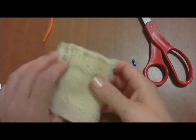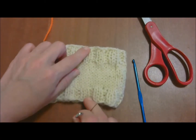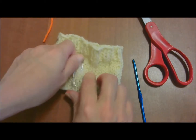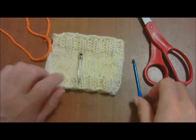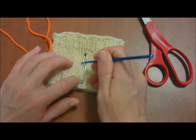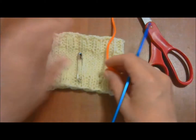So what I've got today is just a little piece of test knitting. It's just a little thing in the round. And I like to mark the line that I'm going to cut with a safety pin. That just keeps my eye focused and keeps me from wandering. I'm one of those kids that tends to color outside the lines. So if that's where I'm going to cut, then I will want to put my steek in along this line and along this line. I'm going to use an off-color yarn just to make it easier for you to see what I'm doing.